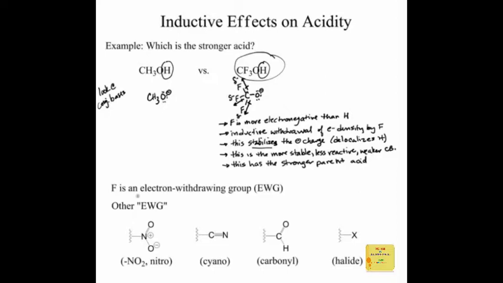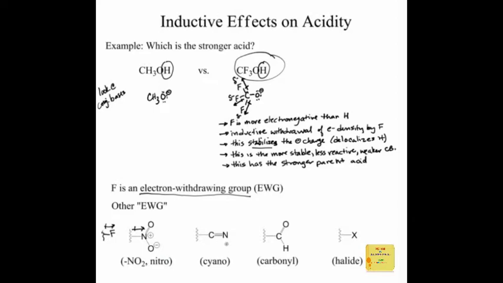So we could describe fluorine as an electron withdrawing group. We can abbreviate that EWG. We're going to be seeing that abbreviation a lot down the road. And let's take a quick look at some other common EWGs, electron withdrawing groups. For example, if we have a nitro group, an NO2 group, I've drawn it out here. This is also something that would pull electron density toward itself, just like a fluorine did. A nitro would do the same thing because of that N+.